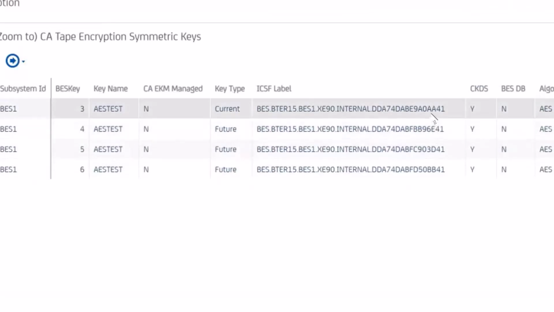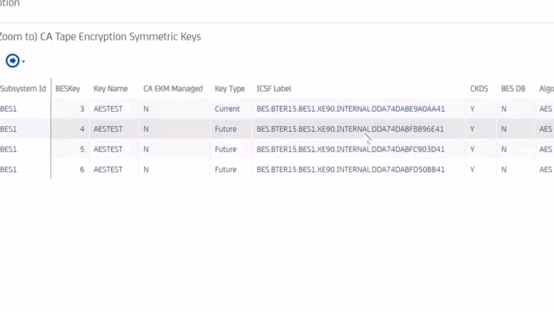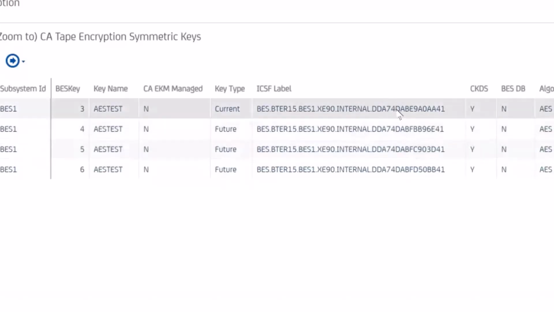And at that point, key 8ABLE41, my current key, is not deleted, but it is made to be a past key. So it's not used anymore for creating new files. It's only used in order to read existing files.